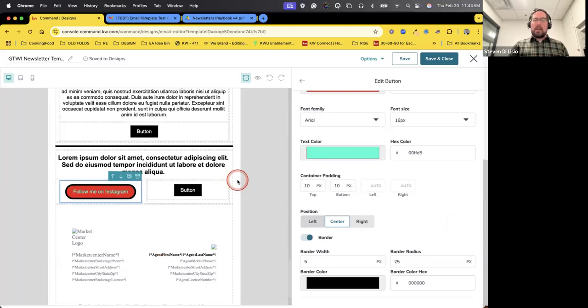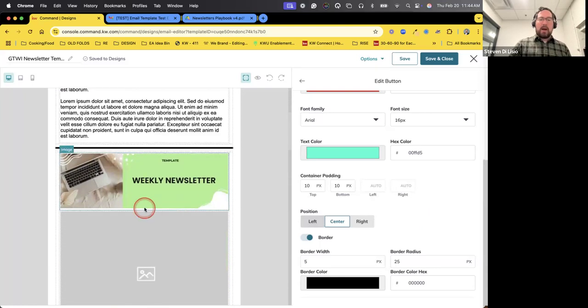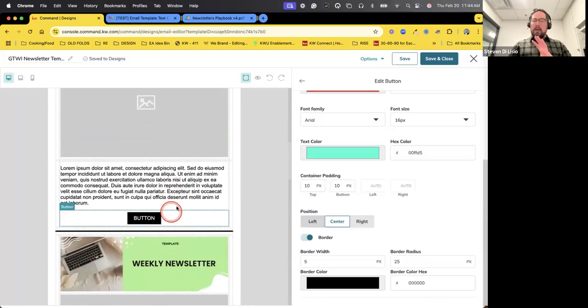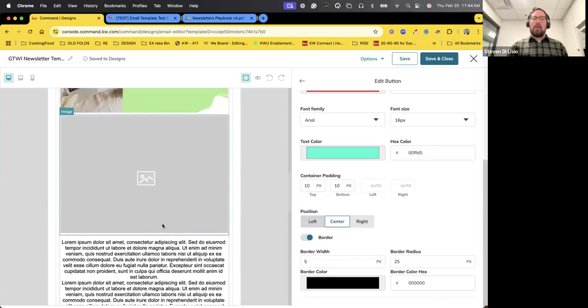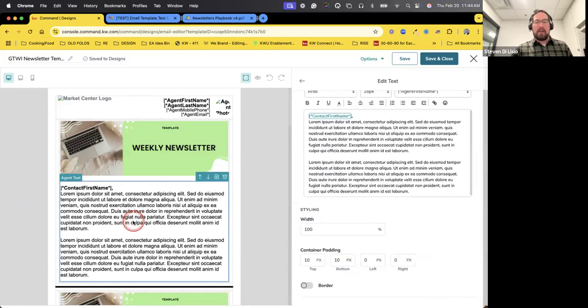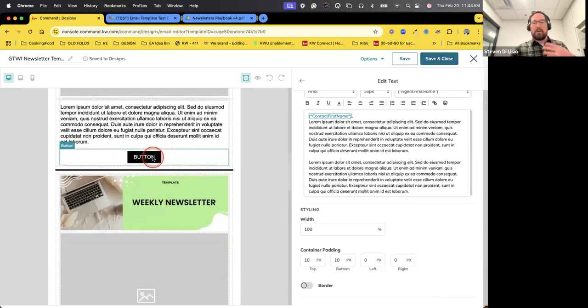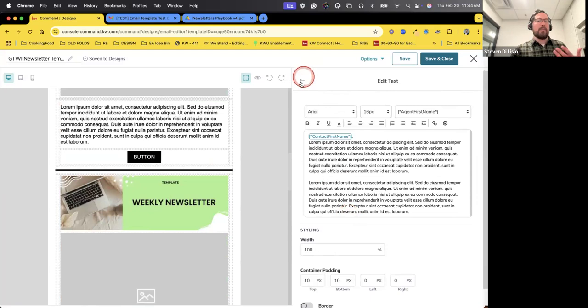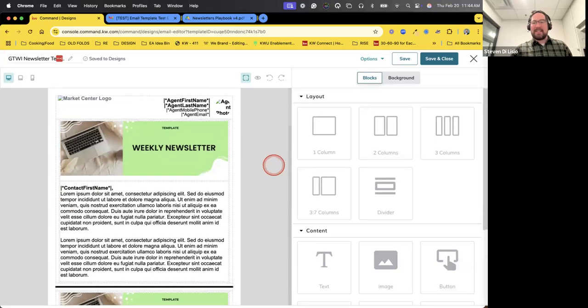So there are so many ways for you to customize this the way that you want it to look. And my suggestion here is start with a template like this and get it to the point where you really like the look of it without any content in it, not worrying about what's going to go here or here in the picture. Don't worry about that stuff yet. Make sure the buttons, the colors, all of those things are ready to go because you can just create a template from this one and then copy it every month. Then all you have to worry about is building out the content, putting in the text, adding in the pictures, relinking the buttons to where they need to go. You don't have to go and play with all the styling options if you have them all set up front. And so that is it for editing an existing newsletter.